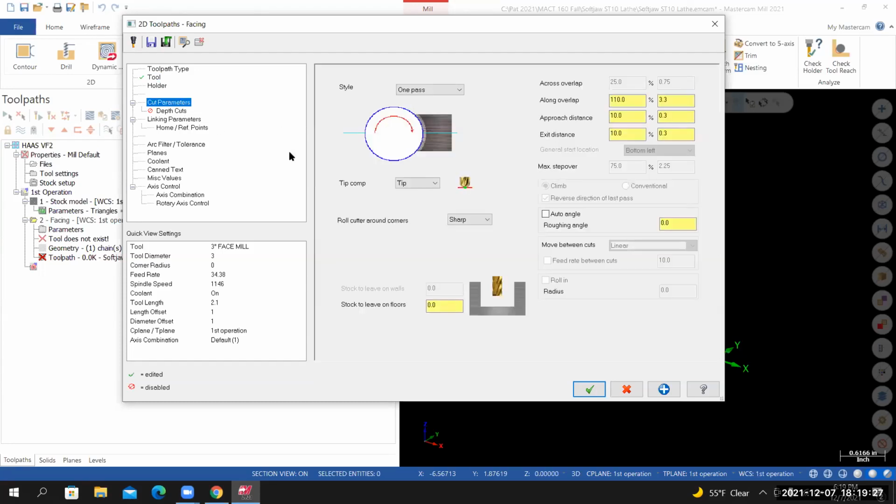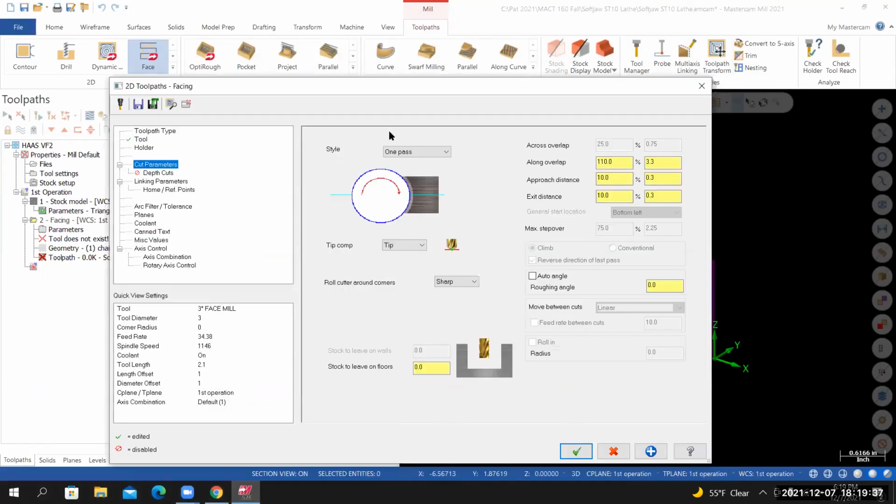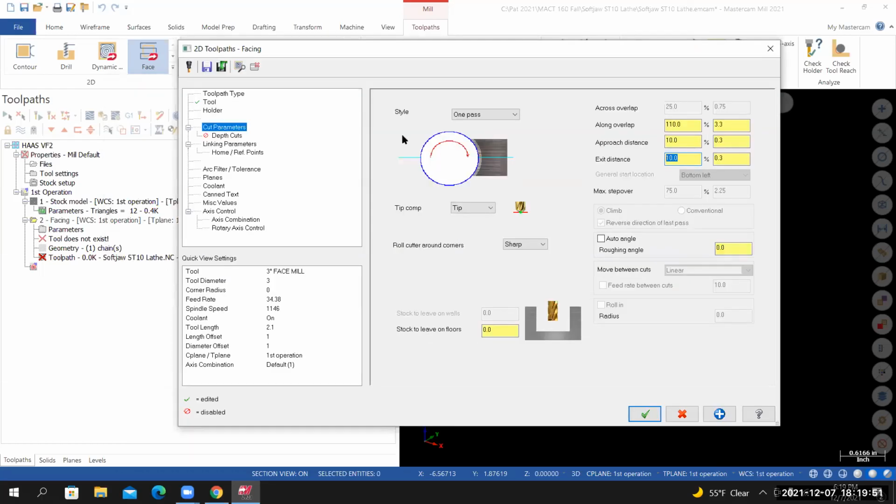Cut parameters. The diameter of the cutter is greater than the width of the part. So I'm going to leave this set to 1 pass. My approach distance, I have it set to 10%. Exit distance is 10%. Stock to leave on floors is 0. In this particular case, we're only taking 20 thousandths off the top of the material, so I don't need to use multiple depths of cuts. So I'm going to leave depth cuts turned off.